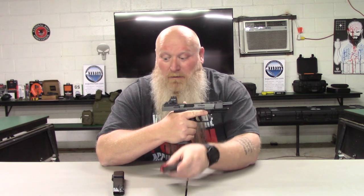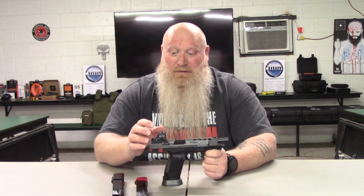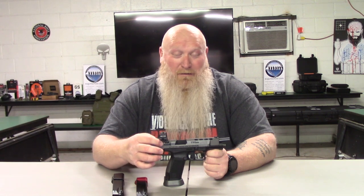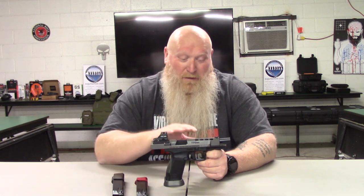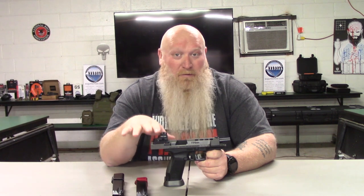I've already swapped out and put some extended base plates on here because this is the gun I got to start getting into competition. I've already put a red dot on here — it's optic-ready cut. The plate comes off and this gun comes with four different plates and can mount just about any red dot out there. Outside of that, it comes with Warren Tactical fiber optic sights — really good iron sights if you're not ready for a red dot or competing where red dots aren't allowed.